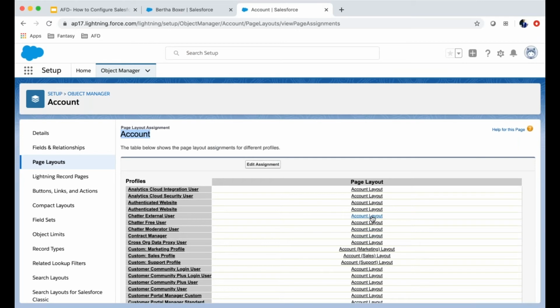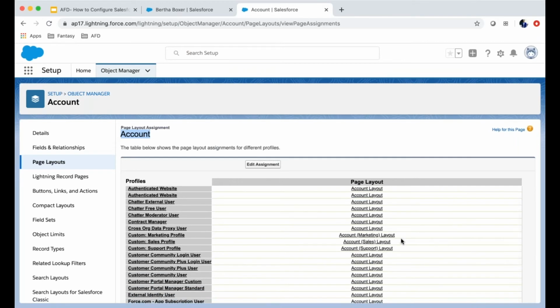All the changes that we made earlier were done on the account layout, wherein we moved the current generators to the top, we added a new section, and we moved the annual revenue field to that new section. That means those changes would be seen by all the other users except for these three users, because we did not update these layouts. Okay. So let me go and show you that one.